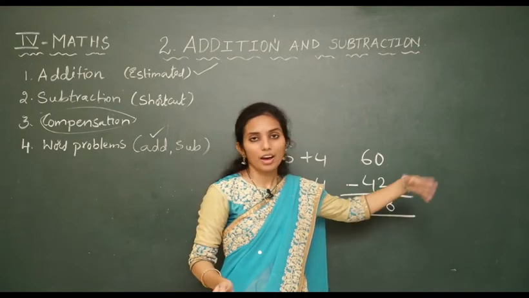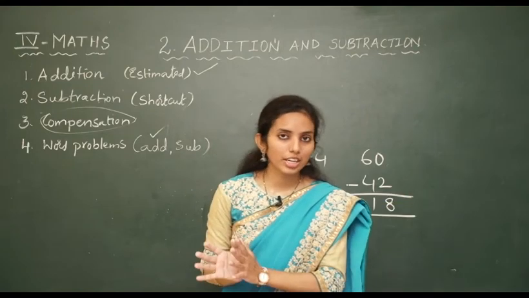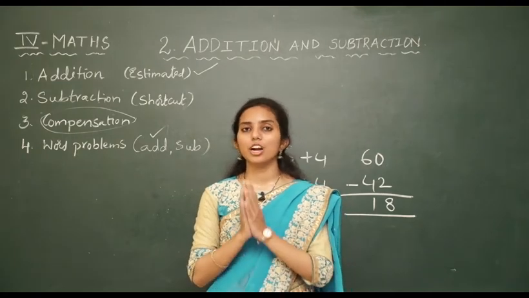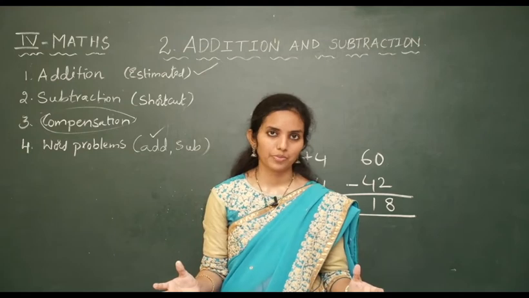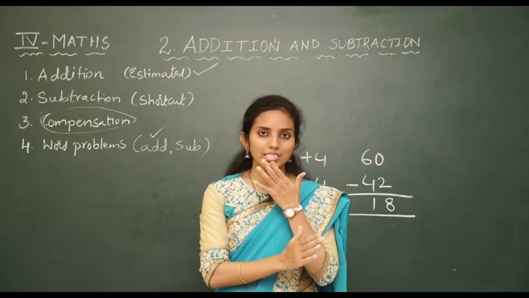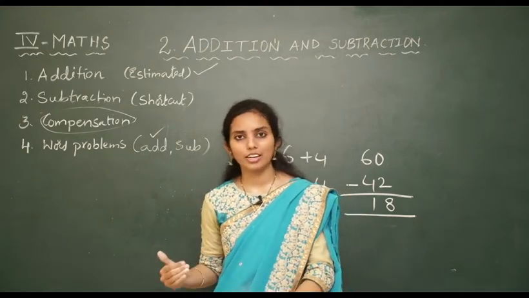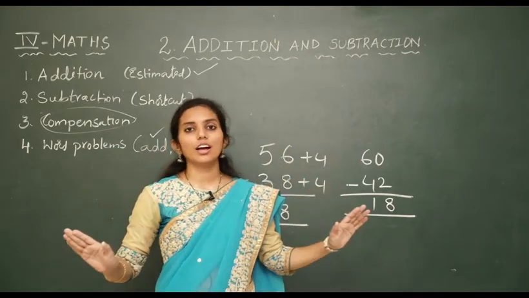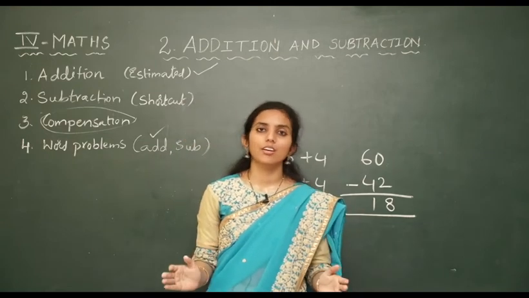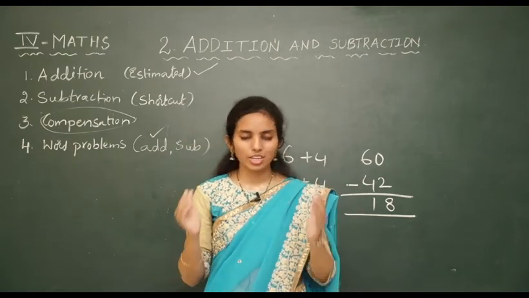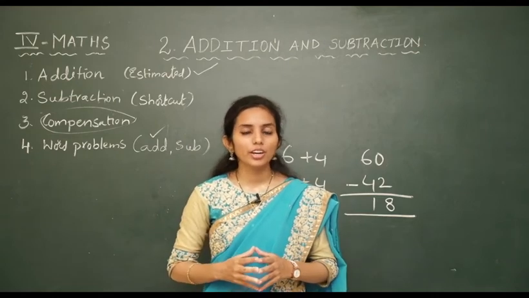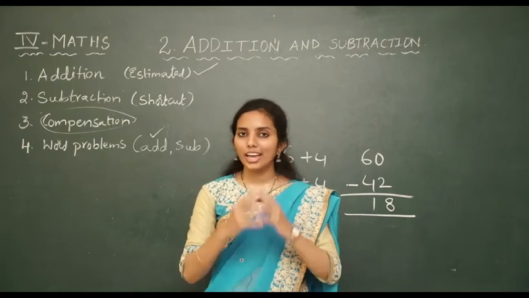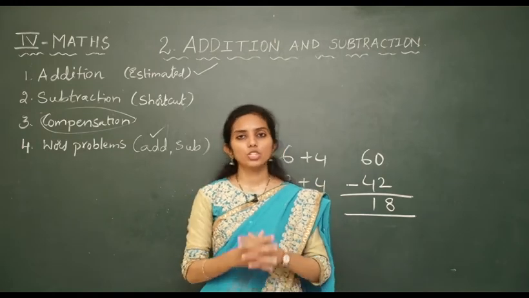And I have told you earlier about addition keywords and subtraction keywords. To confuse us, many times word problems are given with unnecessary data. So omit the unnecessary data. Write down the important data. First of all, write down the data that is needed for you, and all the other extra information given in the problem, just omit it, just ignore it. So whatever digits you need and whatever operation, addition or subtraction, you need to perform, only take those digits and do the addition or subtraction.